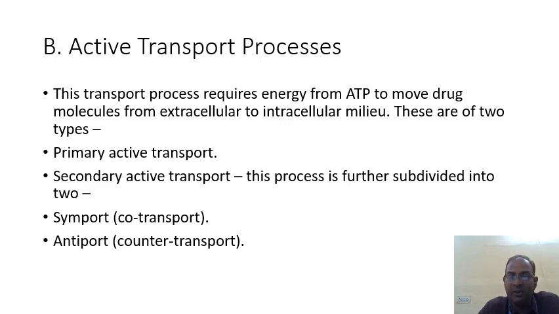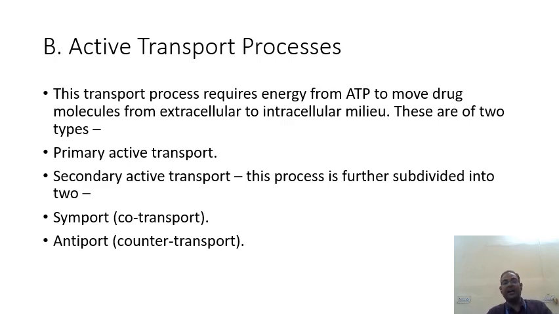Next is the active transport process. Active transport is also a carrier mediated transport, and here energy is involved. Why is energy involved? Because the transport is not from higher concentration to lower concentration following the concentration gradient, but the opposite, where molecules travel from lower concentration to higher concentration. For this reason energy is required, utilized in the form of ATPs or NADPs.